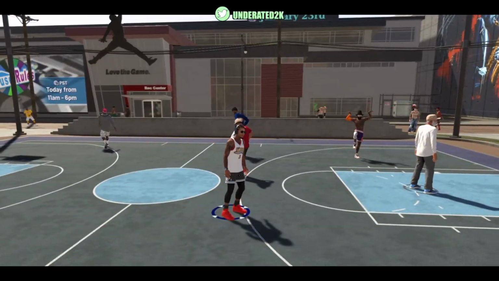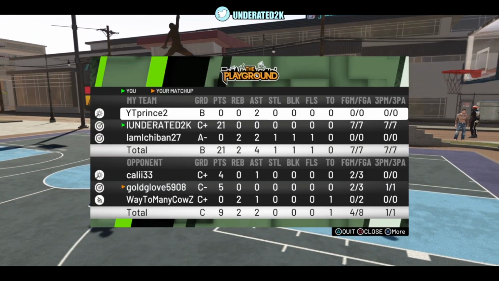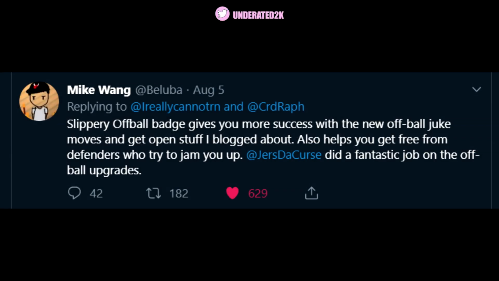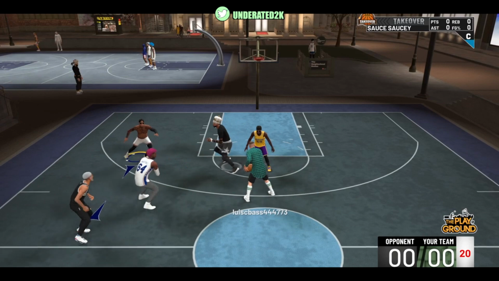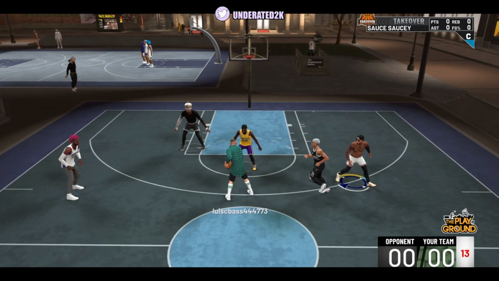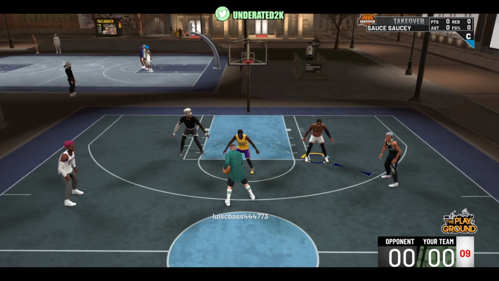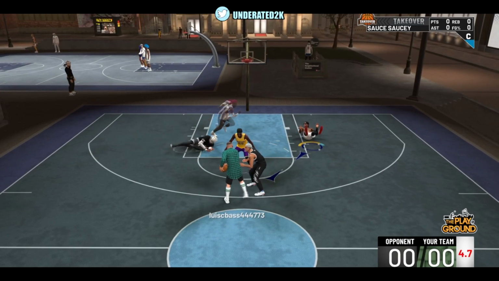There's also a bunch of badges I'm just going to cover in this video that I know are confirmed. The next badge is the Slippery Off-Ball badge. This gives more success with the new off-ball juke moves and helps you get open. That's pretty common sense, that's why it's called Slippery Off-Ball badge. Let's say you don't have the ball and you're a shooting guard and the point guard has the ball. You can run out to the perimeter and then I guess juke your defender and then slip to the basket faster than your defender does. So it basically helps you get open. It's easier for you to get open, in other words. So that's another badge right there.